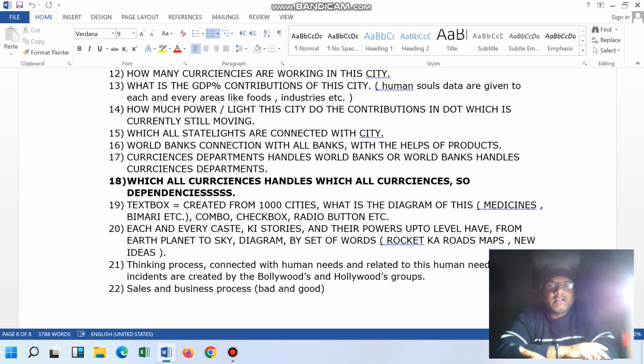They have sent the set of data because they only have the matrix: which planet is going to attract which planet, and which planet is not going to attract which planet. That data they only have. It's more than 100 crore, 200 crore planets. That means you can just understand. From there the planets' data is collected and then it's sent.